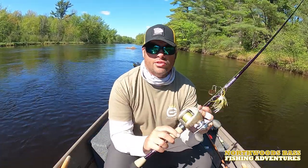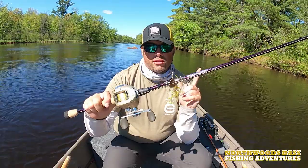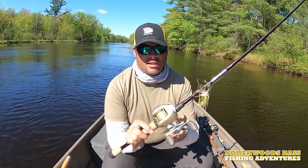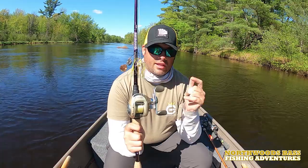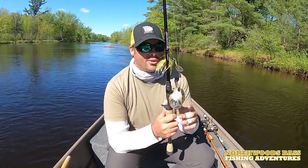So a couple rods that I want to showcase here is the spinnerbait rod. I'm using a 6'8", medium heavy, fast Mojo Bass. This is a jig and baits rod, very good for spinnerbaiting and topwaters. The 6'8" medium heavy fast action also doubles well as a jerkbait rod as well. So to cover water, catch fish, this is the rod I like. And I do like the shorter length, mainly just for more awkward and difficult casting angles that you'll encounter.